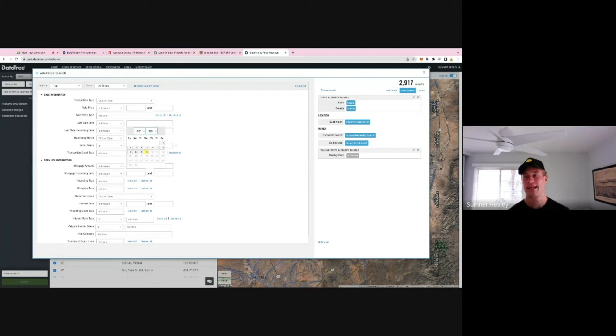But for these subdivisions, there can be tens of thousands of properties in them, and you typically need a way to whittle it down. You just want to see the actual breakdown in terms of folks that have owned these properties for a long time and live out of state. If you pair those two variables together, there's a good chance that they don't really care about those properties. And so that's going to inform you in terms of what you can offer in terms of percentage.